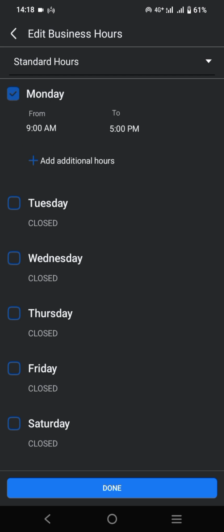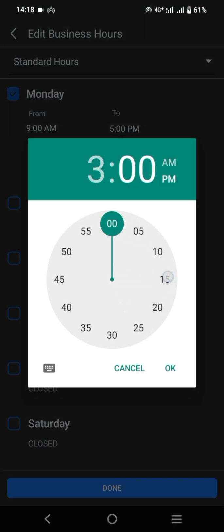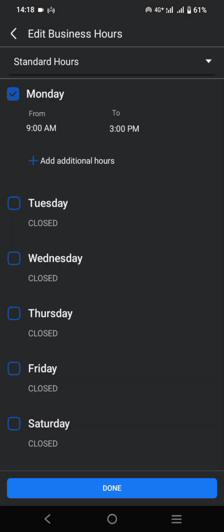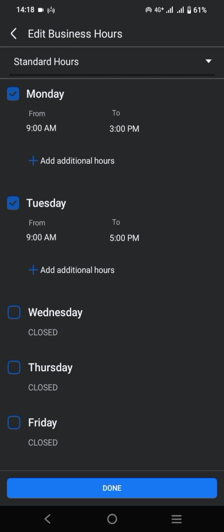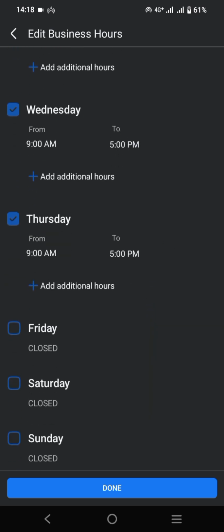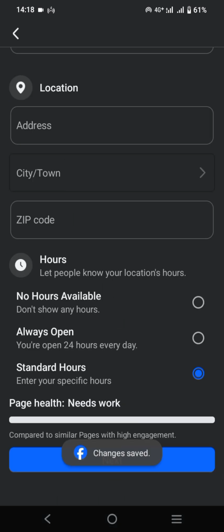You can take it, and I will adjust the time like this. And after that you can continue to click done, and the changes are going to be saved, and continue to click next.